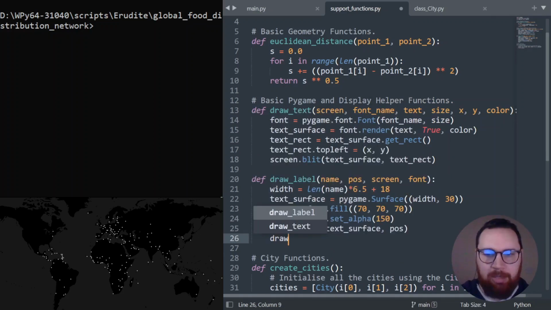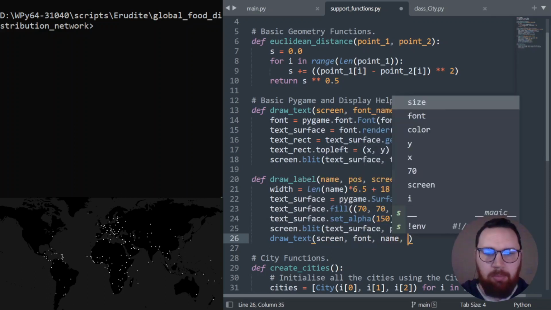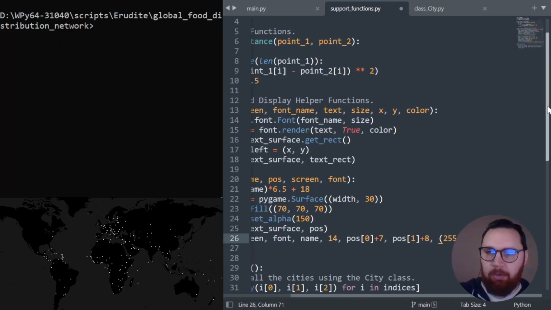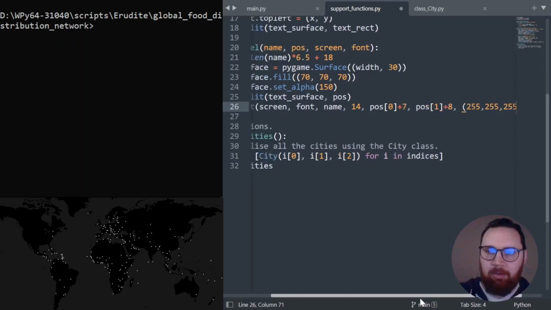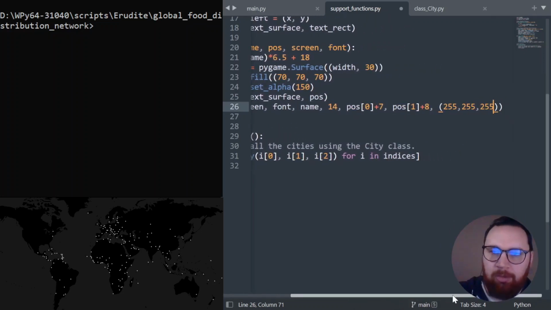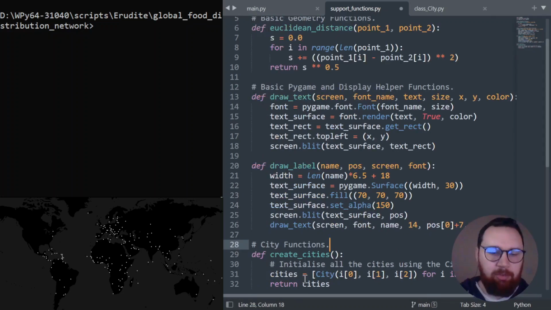And we'll draw some text on top of it using the function that we just wrote above it, which will take the screen, font, name. We give it a font size of 14. And then there's a bunch of position stuff which I believe I just worked out by tinkering with it, so this might not be the best way. It's gone off the screen a little bit, but we basically have the draw text with screen, font, name, font size 14, so you can see how we're filling this up here. Size 14, position of X, position Y, and the colour being white. So let's just save that.